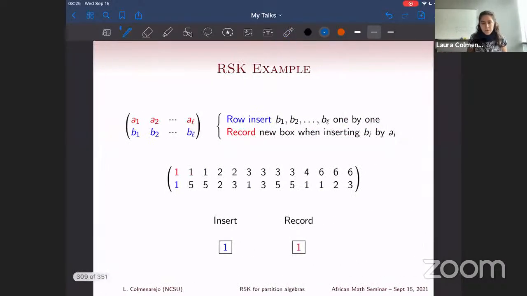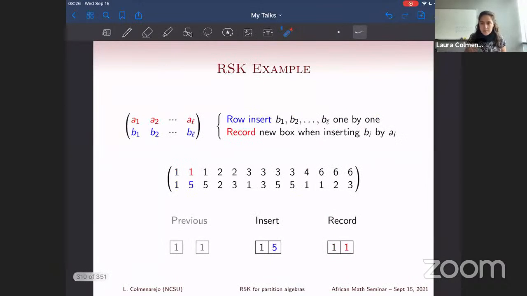So let's start doing it. When I start with the first pair, the 1, 1, there is nothing to do because I'm starting from empty. So I insert and I record. That's all I have. So I'm going to be color coding. The bottom row is going to be my insertion tableau, so it's going to be in blue, and the red one is what I'm recording. Just don't get confused: the bottom row goes to the left, the top row goes to the right. And in the ones that are coming, I'm going to be keeping what I had before next to it in a shade. So we look at it.